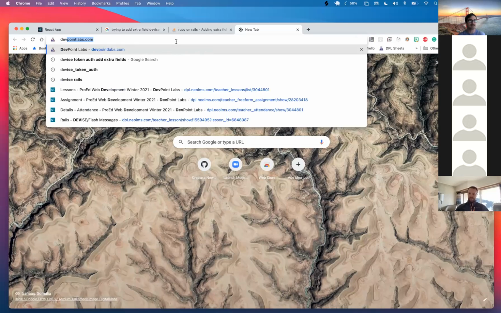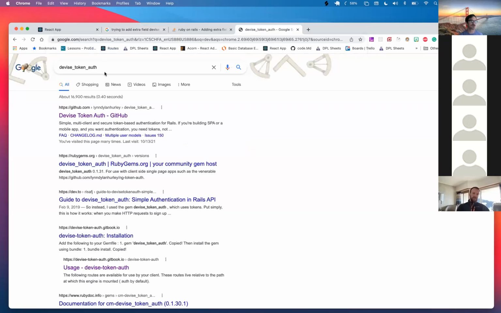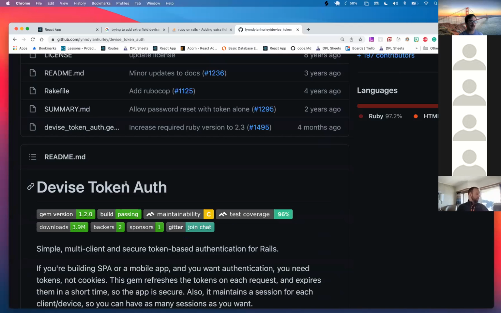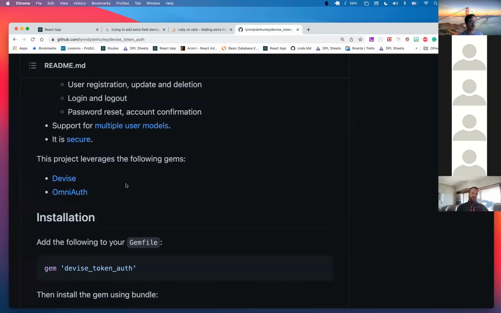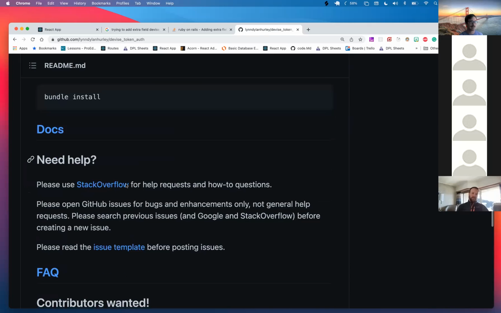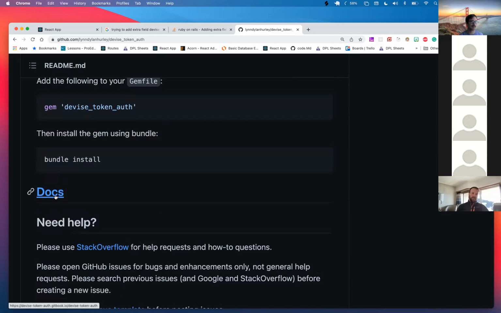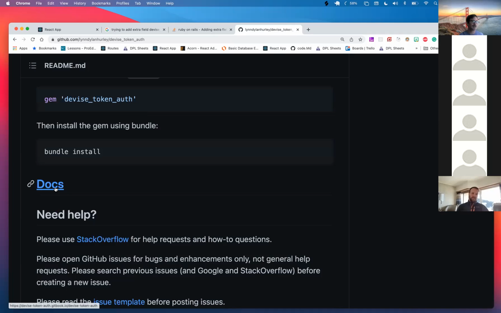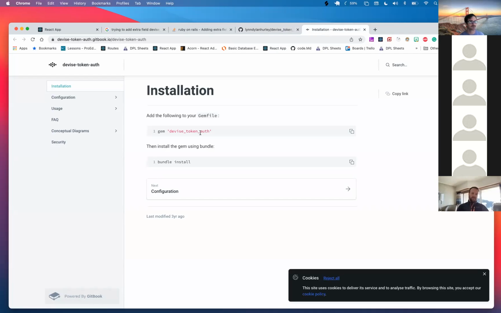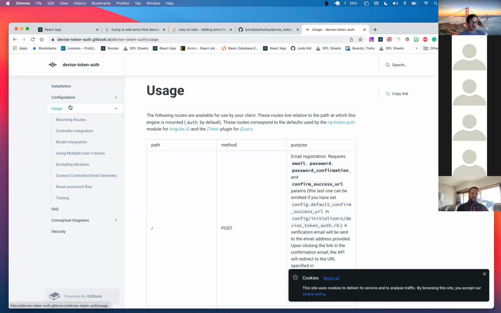The other thing that might be nice is to actually go to the library itself and see if you can find their documentation. So here, this is their README. A lot of these bigger repositories or bigger third-party libraries will have their own websites, their own docs. So I could go in and try to find in their documentation how to do things.